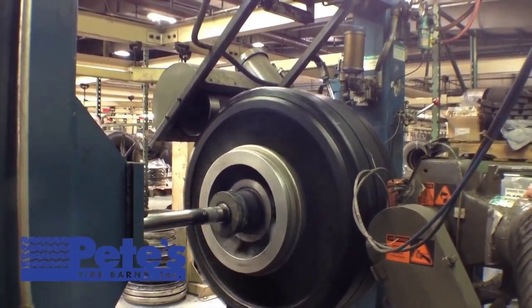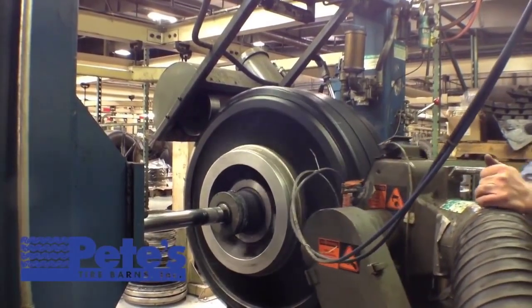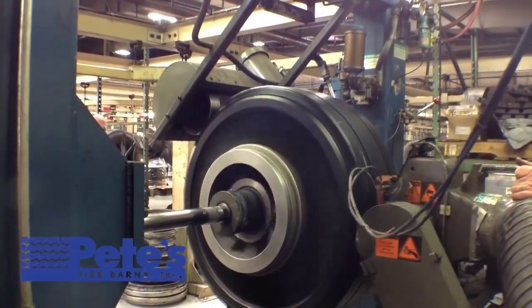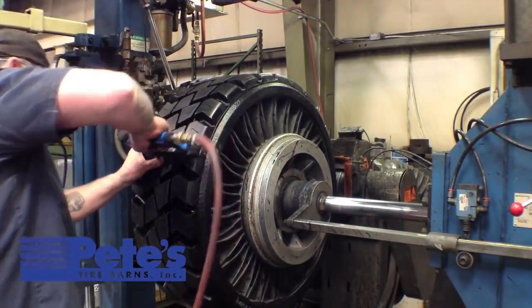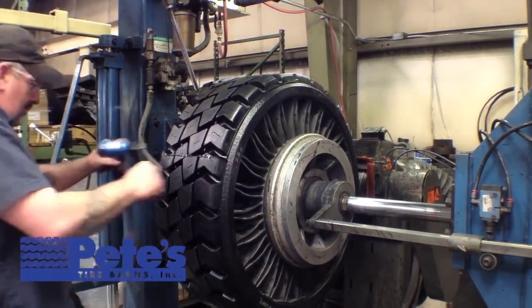The heat and pressure treatment phase in the retreading process of Michelin Tweel tires at Pete's Tire Barns is a critical and sophisticated procedure designed to solidify the structural enhancements made during earlier stages and ensure that the retreaded tire meets the high-performance standards expected by both the manufacturer and the retreading facility.